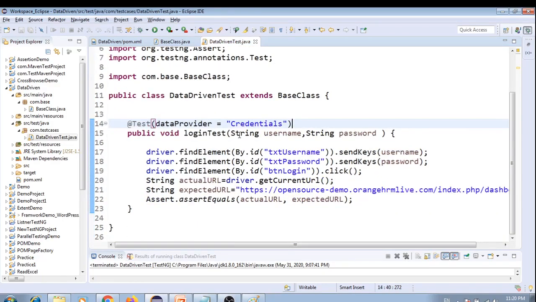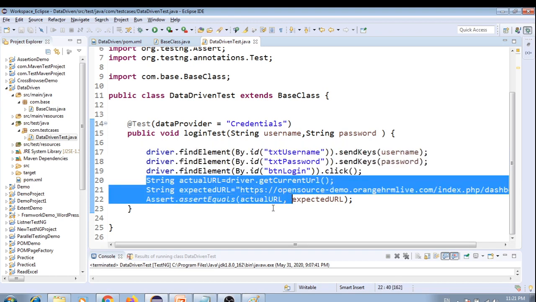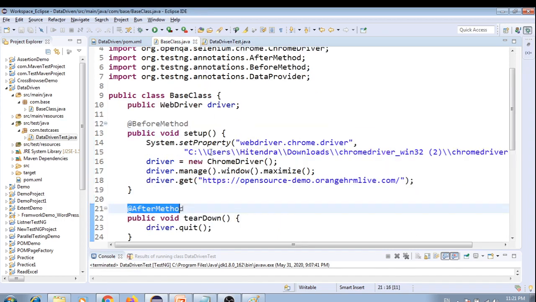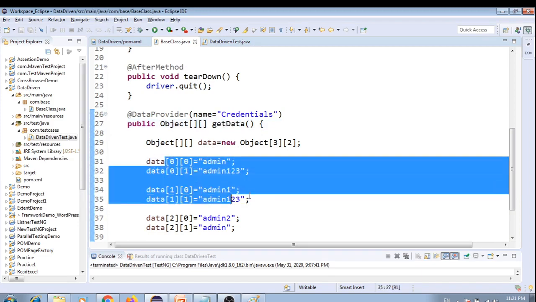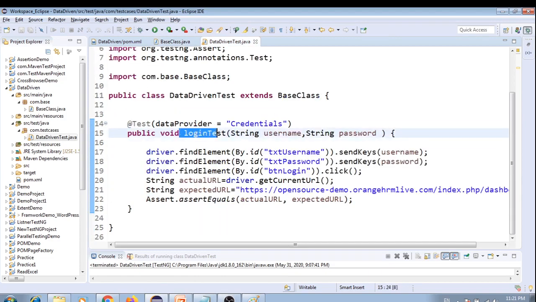In this test script we have created a single login test where we have written some Selenium commands to enter username and password and click on the login button, and later on we have written one assertion to compare the expected and actual result. We are passing the data to this login test using a data provider from the base class. So we have created a method get data, and here we have created an array of object type which stored the 3 data over here, okay, and using data provider we are passing the data to this login test method.